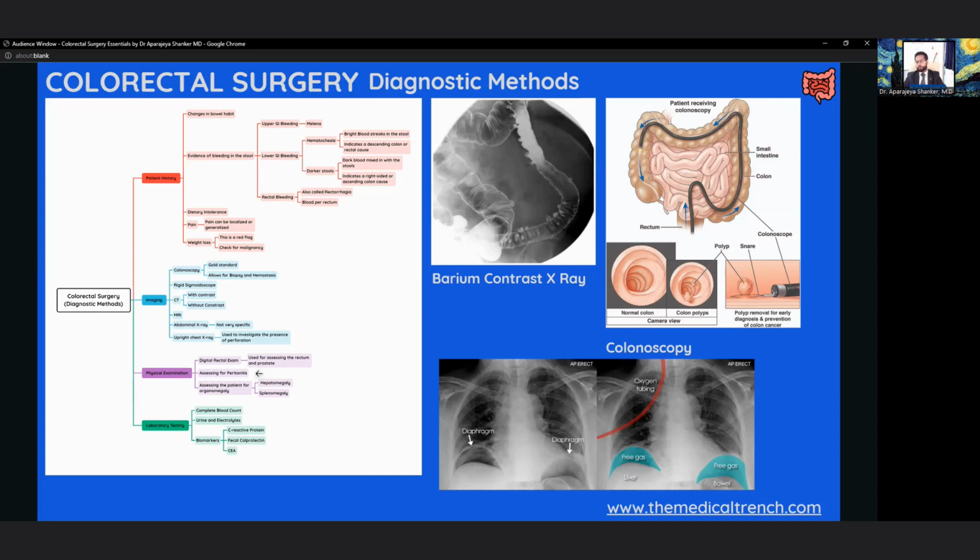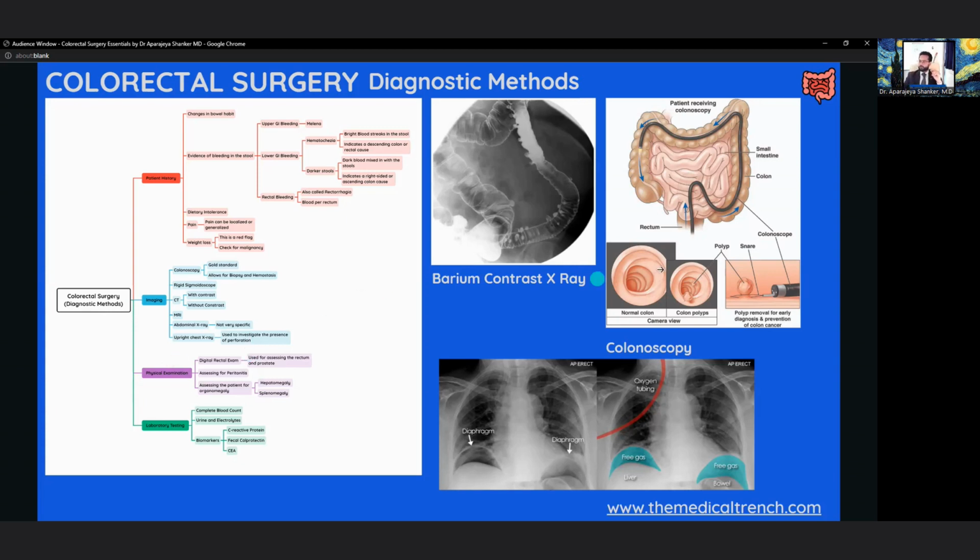Okay. Now, let's go to the imaging section. Now, in the imaging section, you have a few options. You can do an abdominal X-ray, you can also do an abdominal CT, whatever. But if a patient comes to you or you see a patient in the ward that has come with rectal bleeding or whatever, please make it a point to answer that yes, you would do a colonoscopy. Now, there's only one reason why you don't do a colonoscopy. That's if you suspect that there may be a perforation, right?